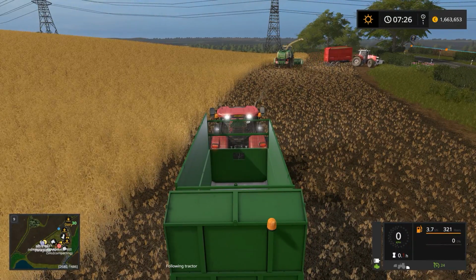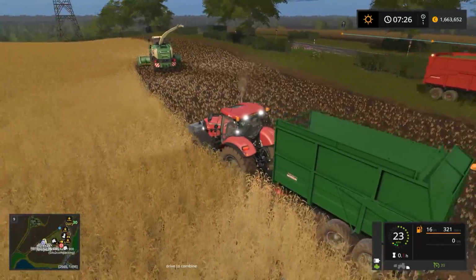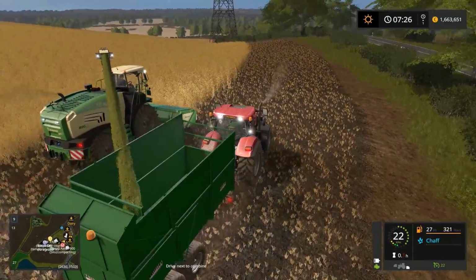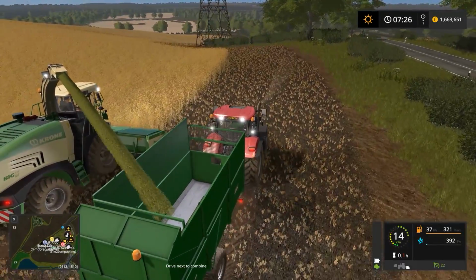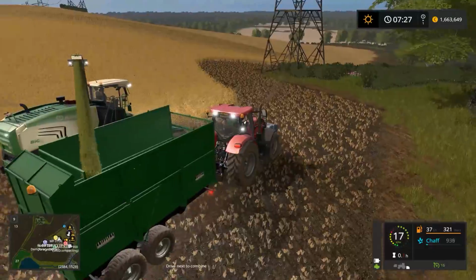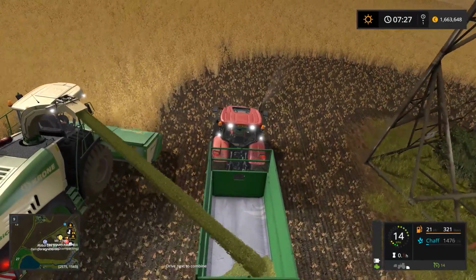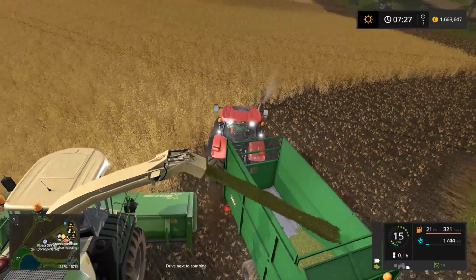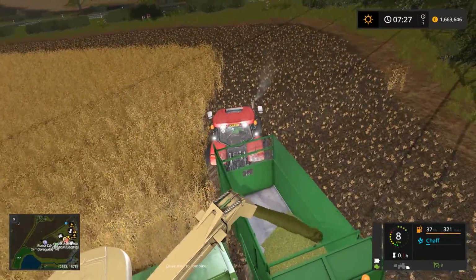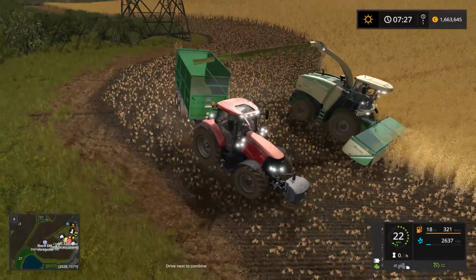Alright, the Massey Ferguson is full, so the Case is going to take over and go alongside the Forage Harvester, as you can see there. Massey Ferguson is off and the Case is following the Forage Harvester. And it seems to be working out just fine. And I'm quite curious if Courseplay can handle this turn now. It just about can. Oh, it's close. There we go. On the third headland it can handle that turn on its own, otherwise I would have to do it manually. But that's just how it is with sharp turns.